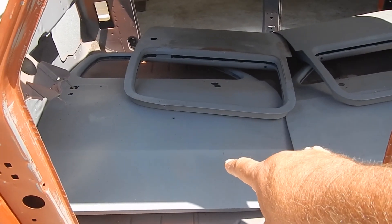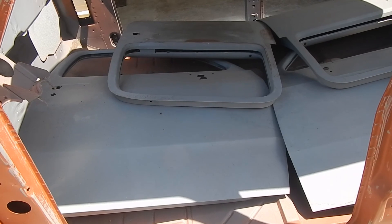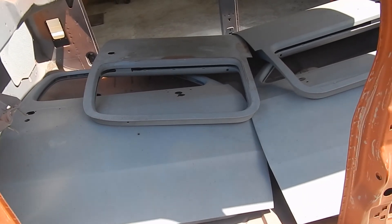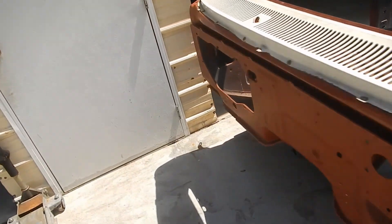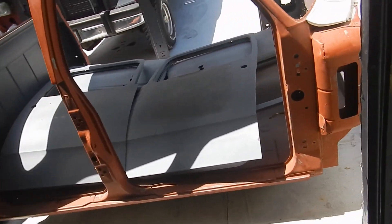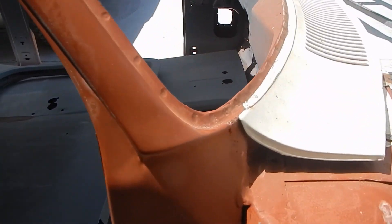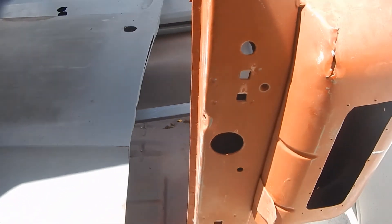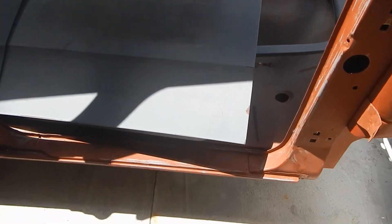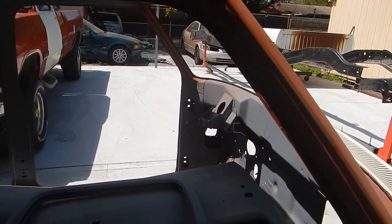The doors. These two doors here are the driver and passenger front door off the red '92. They've been stripped and put into epoxy primer. I have a step-by-step of everything we did to get to that point — what we did, products that we used. There's the passenger side of the cab. We've done the repair here in the corner of the cab. When the lighting's better, I'll shoot some more video of this — it's the door jamb. We'll reshoot some of this depending on how it looks.